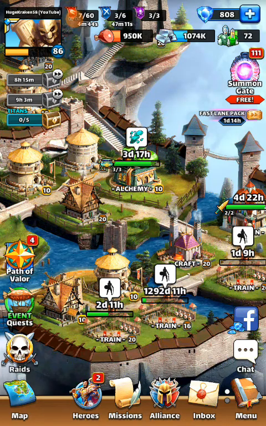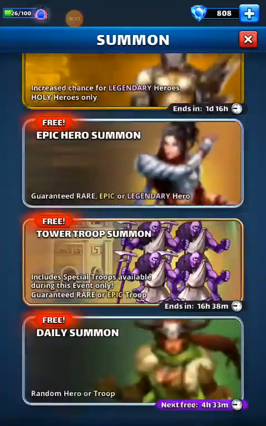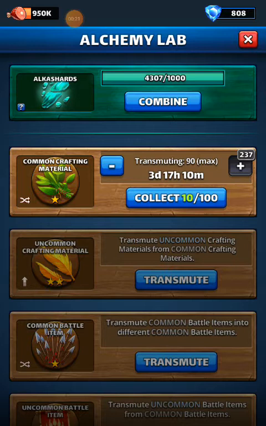I'm gonna be doing my Styx troop summons and I'm gonna do two pulls. I managed to get enough coins from the event. Alright, so just before I do that, let's test my luck, see if there's anything good coming from the alchemy lab today.